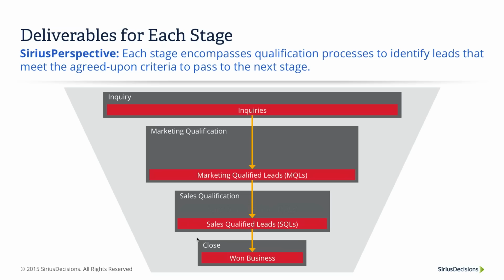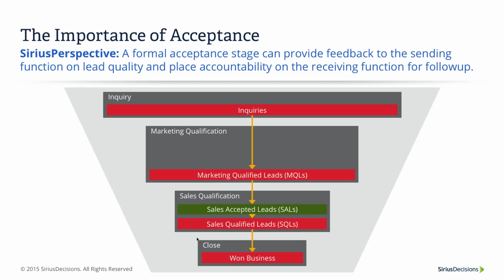Now the next bit is the green boxes. And so the green boxes are really the stages that have to do with the acceptance of the lead. Now in the scenario that we heard about at the beginning of this call, part of the problem that was happening there is that marketing was sending leads to sales, and there was no sense of formal acceptance at all. As you saw in that scenario, sales had gotten leads but probably hadn't done that follow-up call or even really looked at them because they weren't even aware of what that email was or had lost it somewhere. So the sales accepted lead stage becomes a critical milestone that you need to have in place.